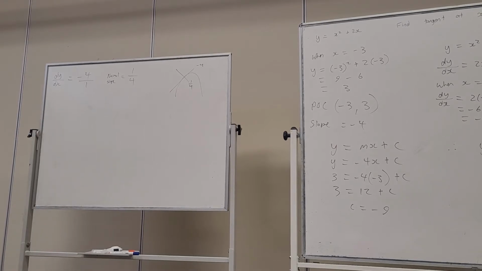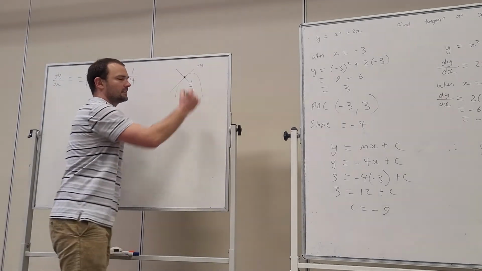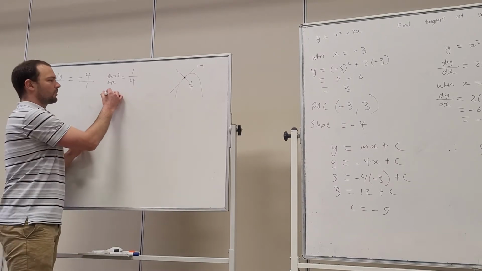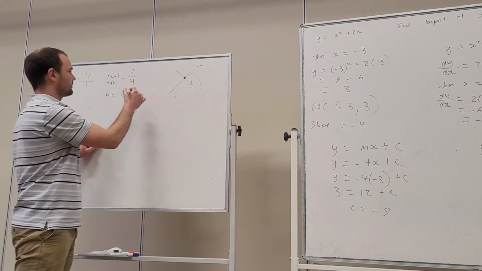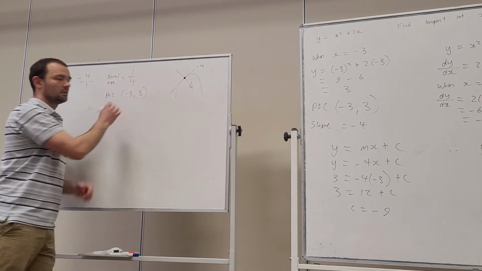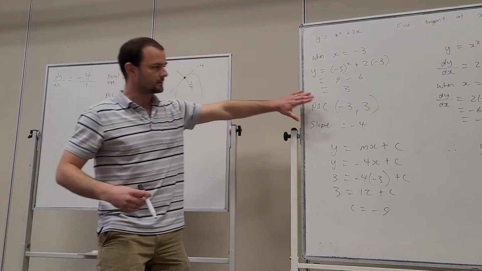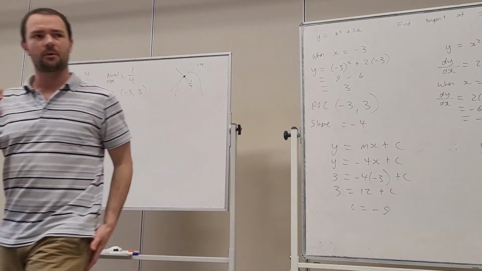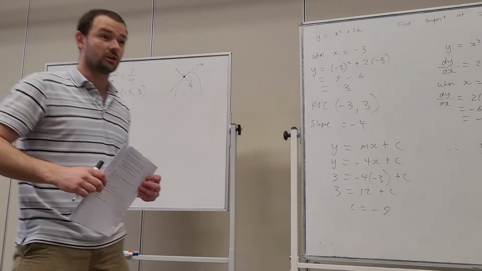Alright, and the beauty of finding the tangent and the normal is the point of contact is the exact same. Okay, so we've got the slope, and the point of contact remains the same at -3 and 3. Okay, so we could repeat this process again. That is finding the equation of a line using y-intercept form. But I'm going to take you back to another process that we can use as well, and that is finding the equation of the line in general form.